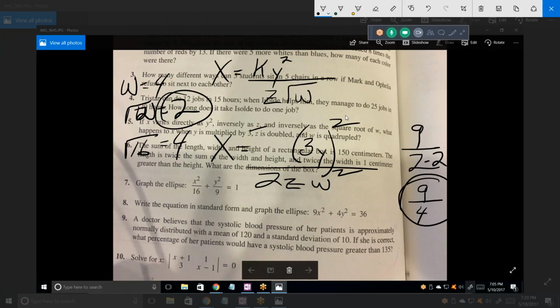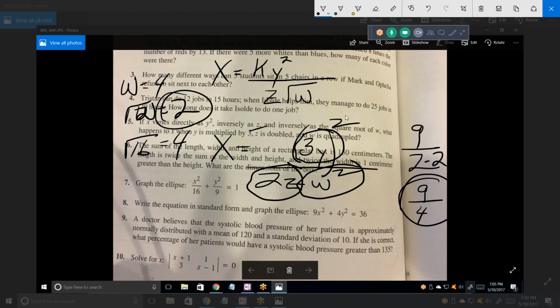I would say that 90% of my students that work with problems that begin with "x varies," the first thing you have to do is solve for k. And k is always in the numerator, regardless of whether it's direct or inverse or joint variation. K is in the numerator. But the real trick here is substituting 3y for y, substituting 2z for z, and substituting w squared for the square root of w, and then figuring out what numbers that produces.